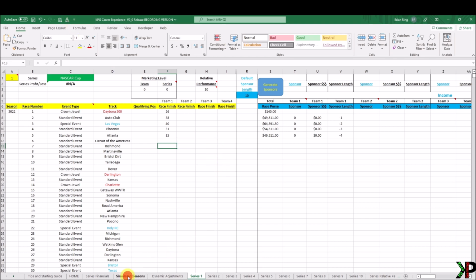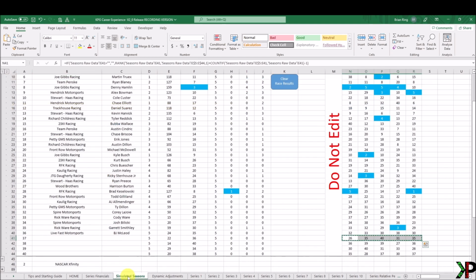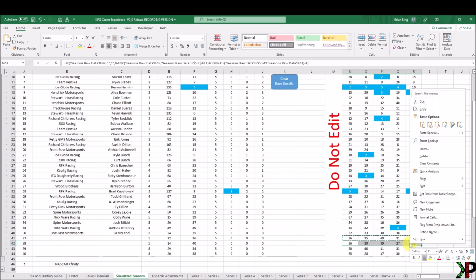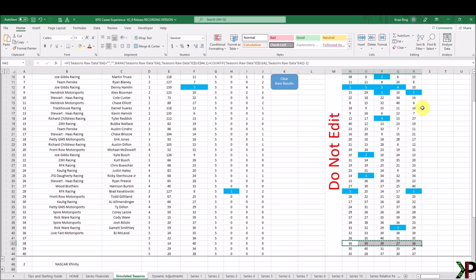But of course, you don't believe me, and why should you? So now what I'm going to do is I'm going to select the next team. We're going to copy the data. That's the data we want. Again, no matter how many teams you're grabbing at one time or how many races you're grabbing at one time, it all works the same.